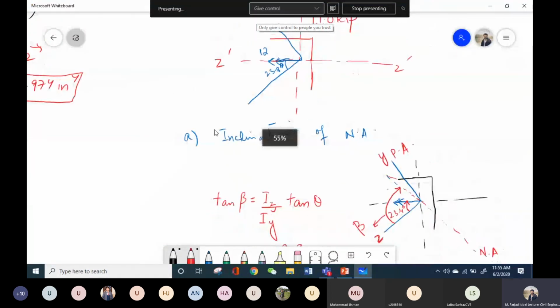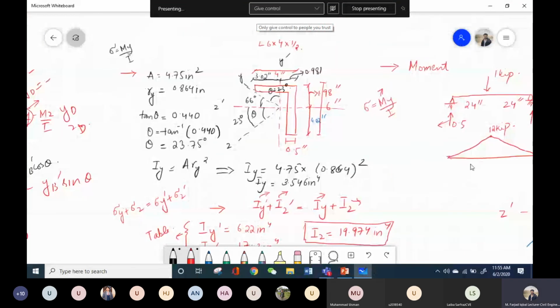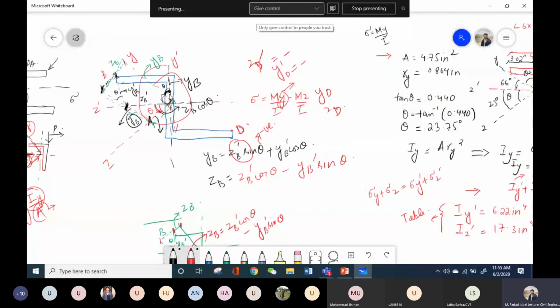And for the derivation of YB, where is it? Here, yeah. So for the derivation of YB, obviously our sign convention is this one, and in this sign convention, our angle theta is counterclockwise positive. So that's why I told you that you need to memorize. If you want to use any formulation, you need to memorize the figure or the diagram on which we have shown the sign convention. So those sign conventions will be positive and the other one will be negative.